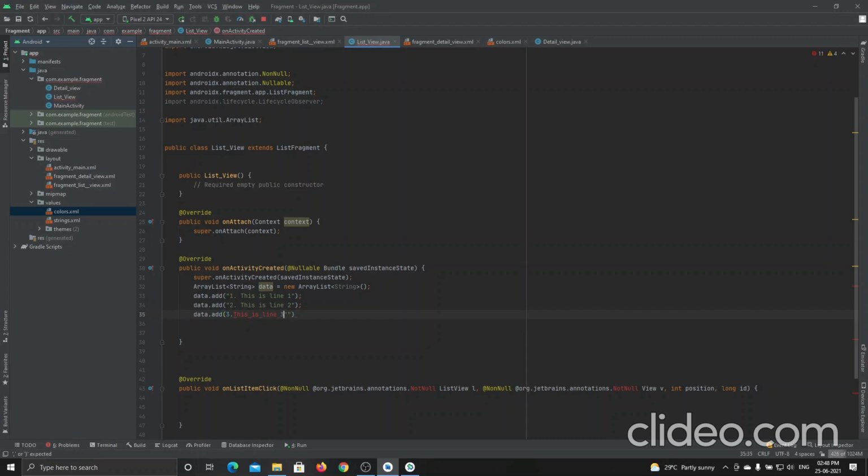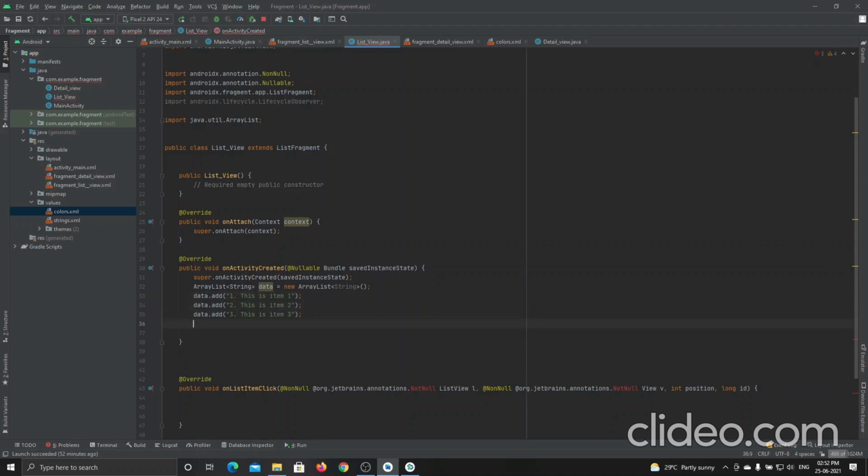Not included the quotes here. Close. Now this is how we added, but let it be item itself, not line. Replace it by item, so you can easily analyze what I'm saying. Okay, item 1, item 2, item 3.